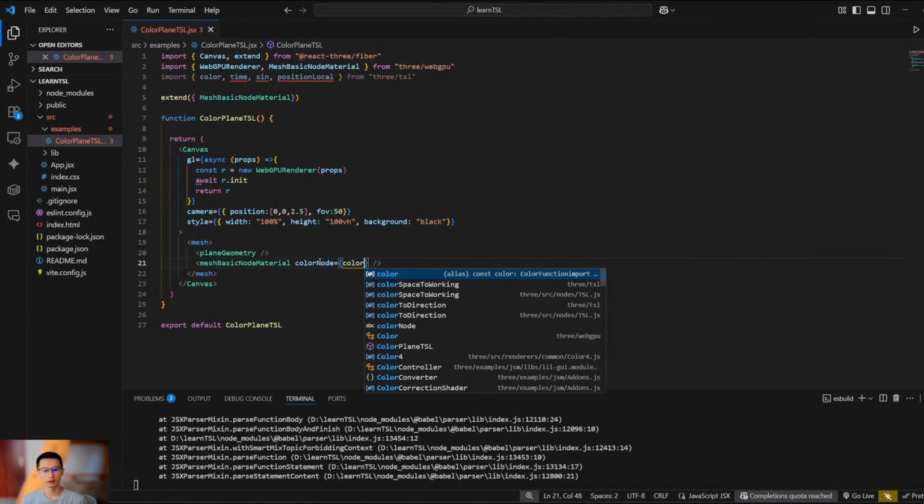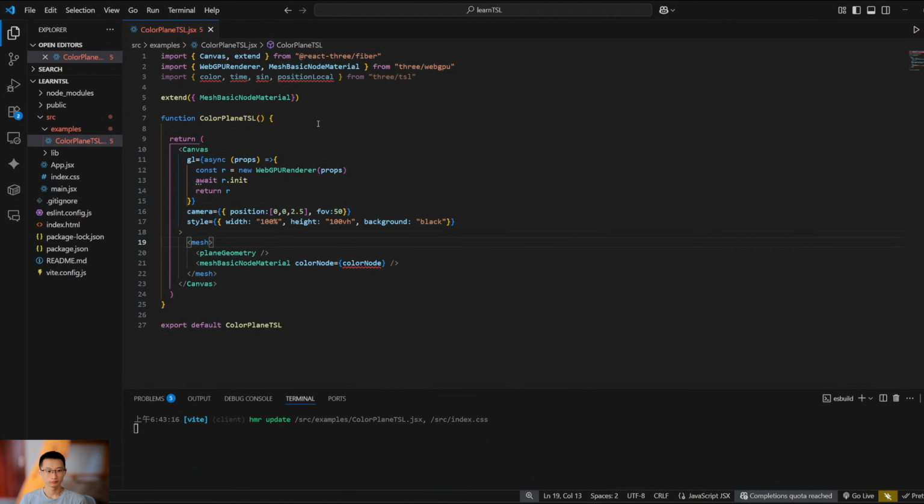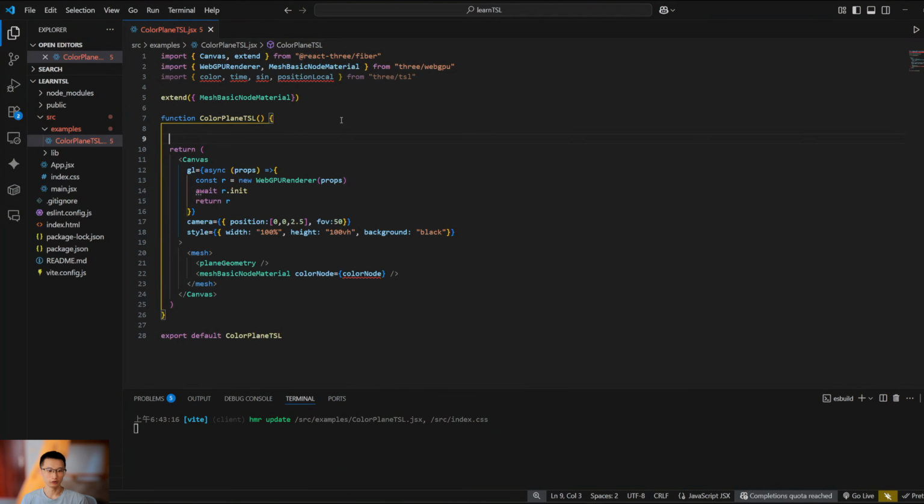We switch to Mesh Basic Node material and register it with Extend. Unlike the standard material, it takes a color node instead of color. This is where we plug in our node logic. Let's construct it.